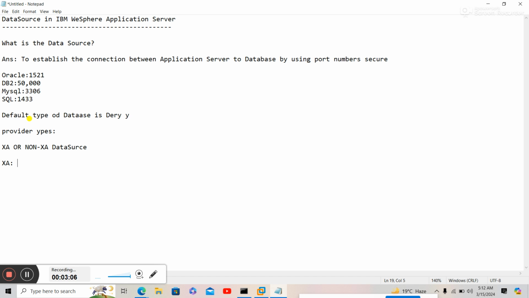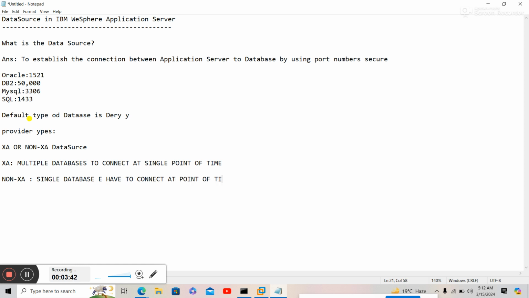XA means multiple databases can connect at a single point of time. Non-XA means a single database connects at a point of time.